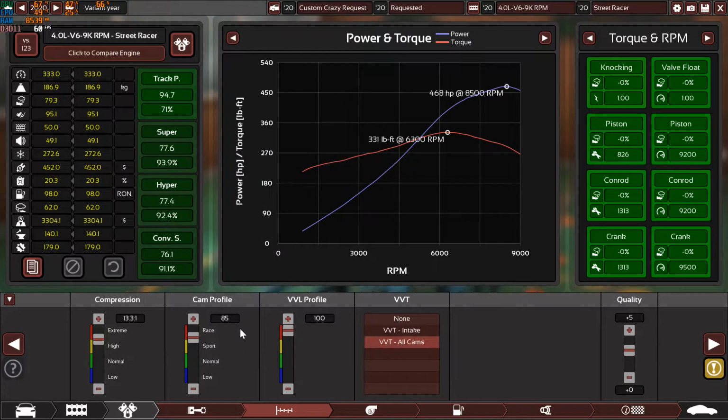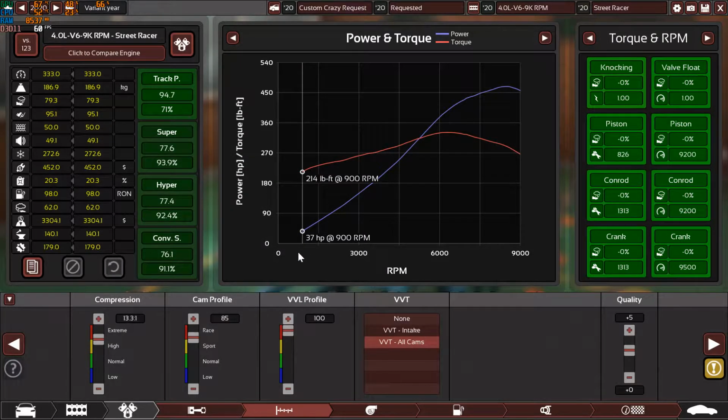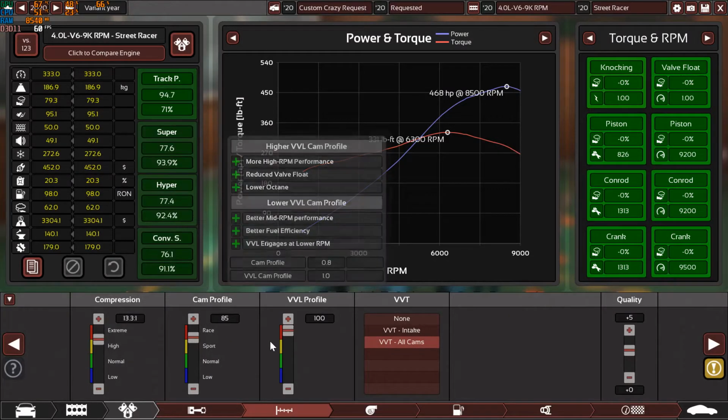I kept tuning it. Even with 85, it's not perfectly tuned, because if you want the cam profile to be perfectly tuned, it should be around 87 or 88. With 88 or 87, it will lose more low end torque, but it will get much smoother. But I don't want to do that because it will be much less fuel efficient, and it will get rubbish in every single way. I want the engine to be efficient, as you can see, 20%, which is very awesome and very good for this kind of application. I don't want to talk too long, but let's continue.